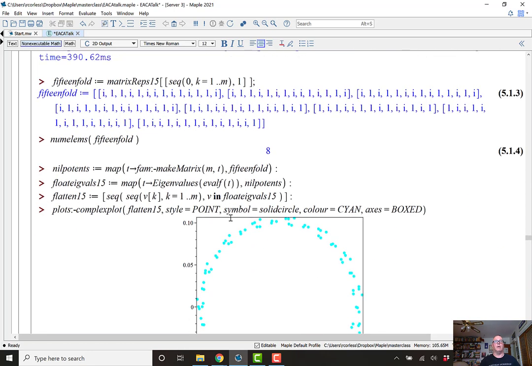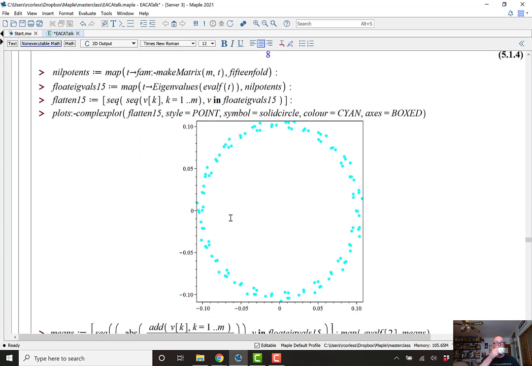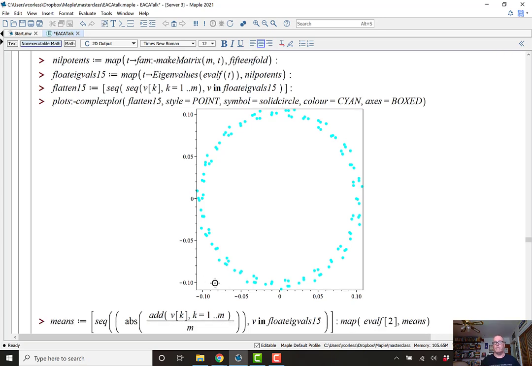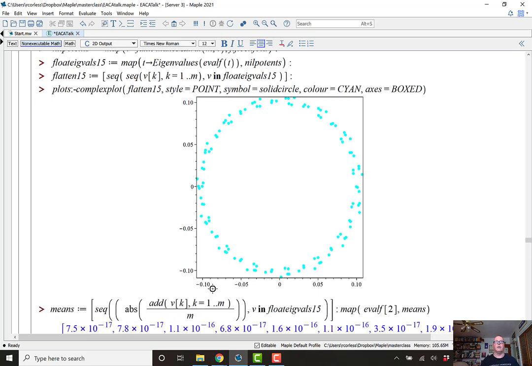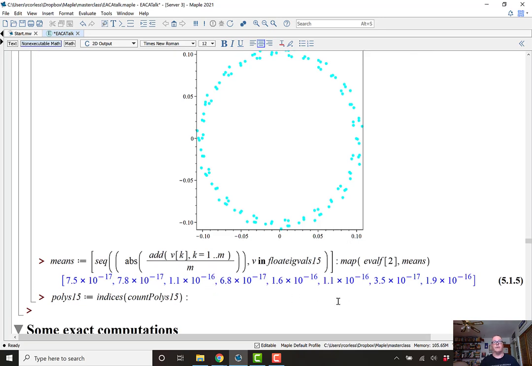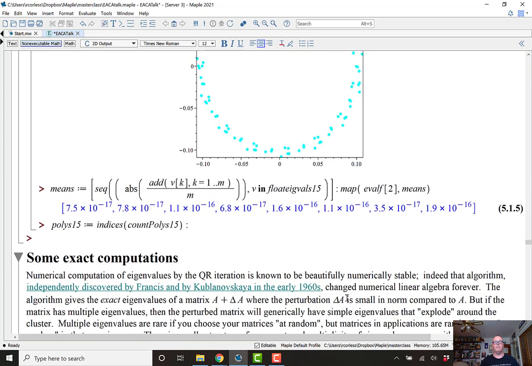Well, if we plot them, we have, pardon me, 15-fold symmetry, which nobody can see. Look at the size. Plus or minus 1/10. So we're working in double precision, and a 15 by 15 matrix is not very big. And we've got rounding errors on the size of 0.1. So this is really surprising for computing eigenvalues. People are just not used to eigenvalues not being as accurate as they should be. But the averages of those things are just fine. So the same kind of thing that has happened at m equals 7 has happened at m equals 15.